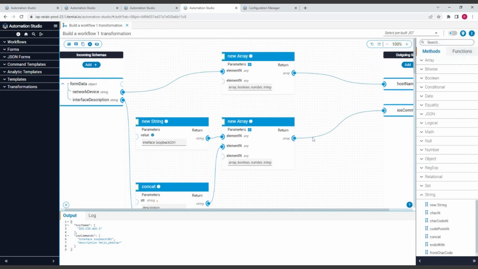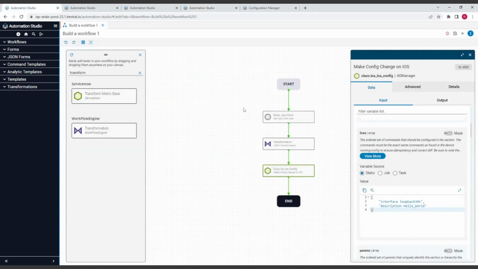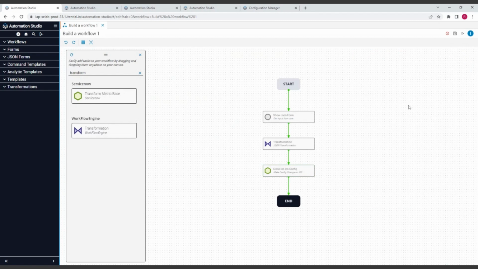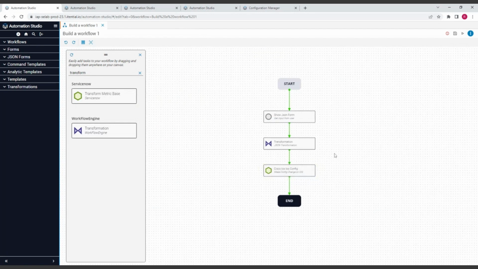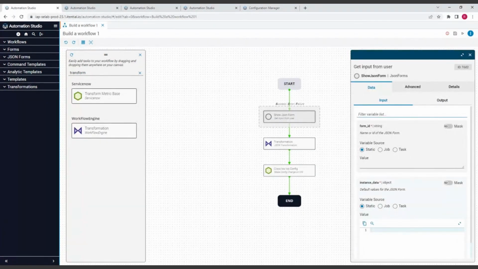And now that we've built it and we've tested it here, we can go back to our automation. We've created our form. Now we can start modifying this and making it not statically assigned, but more pointing to the different assets we created, and then leveraging those variables in this final task where it's making the change. So let's start with the form. We need to reference the form that we built a step earlier.